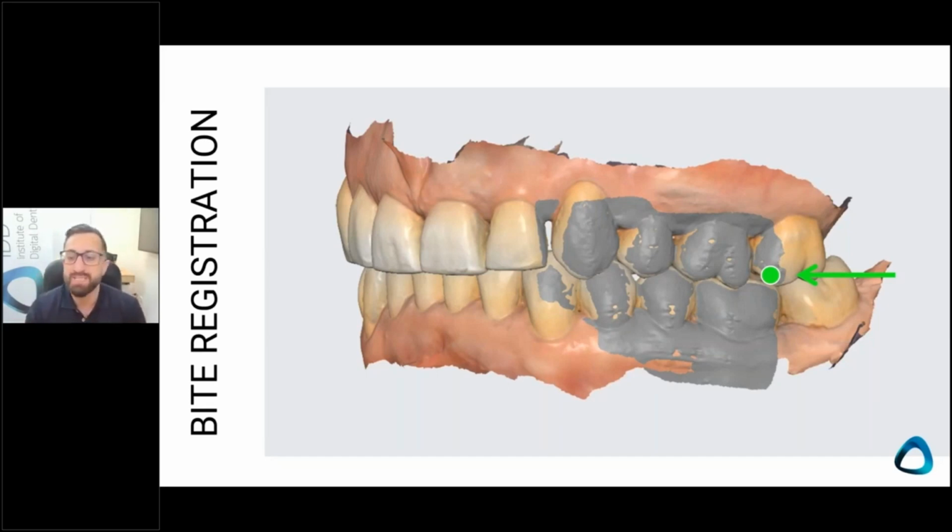And where you want to start is typically somewhere around the molars. You don't have to overthink this too much, guys. So start somewhere around the distal molars, and you want the scanner to be 90 degrees to the occlusal plane, facing the occlusal plane directly. And then you basically, in a zigzag motion up and down, capture data of the top arch and the bottom arch. And the Medit is very good at showing you when that has been captured and that it has aligned the two scans.